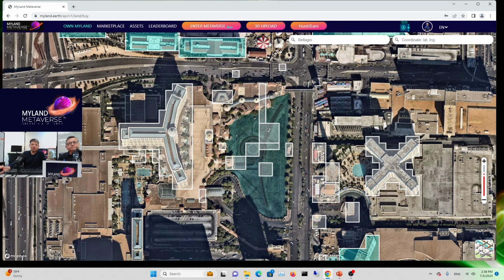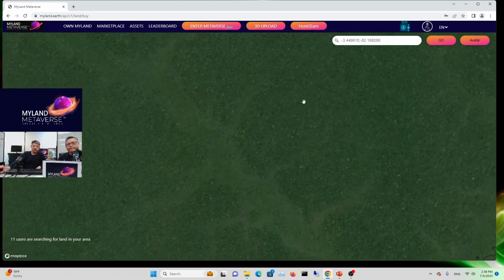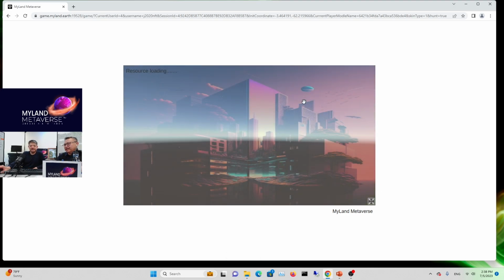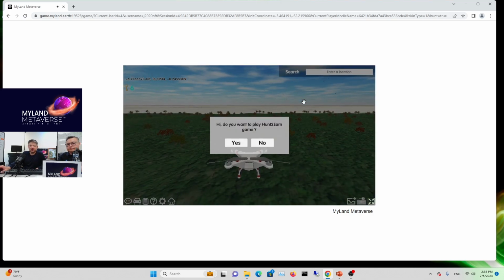Today I'm going to focus more on this hunt to earn game. We just introduced this game. On the top menu, you will see a hunt to earn button. You click on this after you log in, and it launches the game engine. The game engine download, especially the first time, might take some time depending on where you are in the world and the network bandwidth and all those factors. Some of them can be slow, but just be patient.